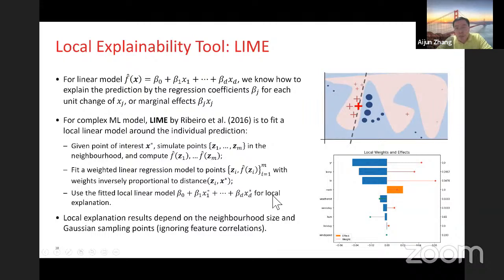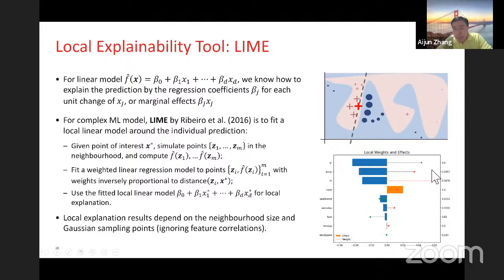We can explain either by coefficients or by marginal effects. On the right-hand side, we have these local weights and effects. We have two legends: one is this kind of line, one is the bars. This is something we developed based on the LIME package. LIME has only the coefficient effect, but we also include marginal effects, not only the weights, not only the coefficients. Sometimes we look at the marginal effect, which may be more important in real practice. The bars are the marginal effect, beta times x, but the lines are just the betas.